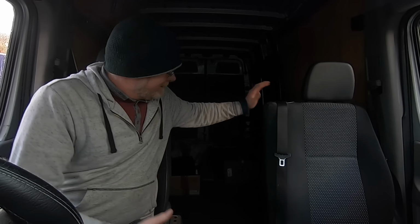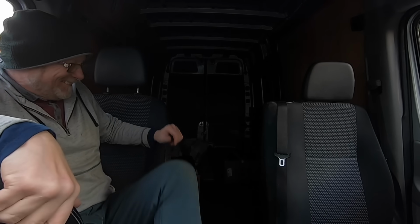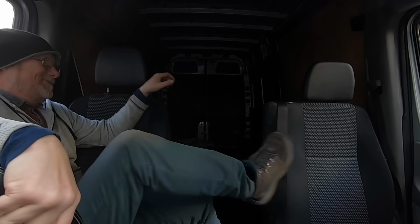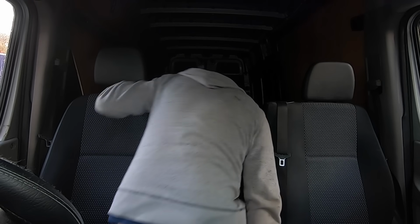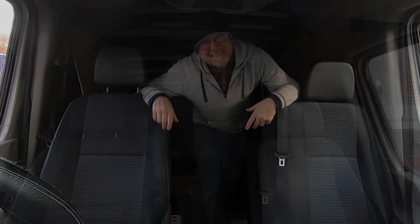Well, there you go. I've now got a walkthrough. Well, not exactly a walkthrough, more of a climb through, but at least I've got access now to the back of my van without having to go out the door. I can actually just slide in. Let's have a go, shall we? Oh, there goes my phone. There you go, that weren't so difficult, was it?